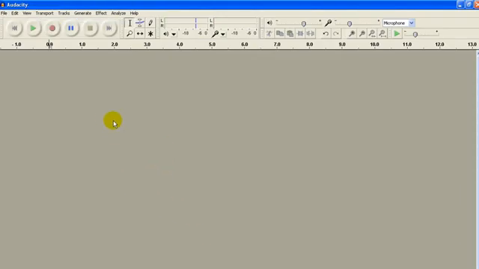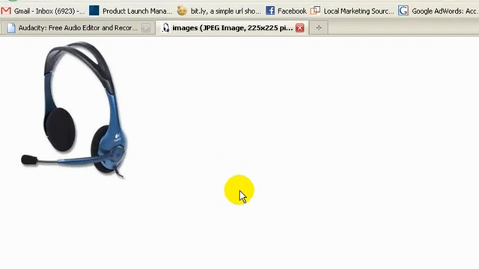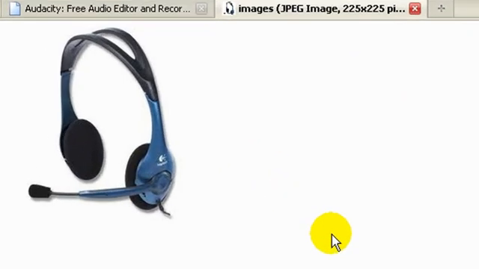Once you start Audacity, this is what you're going to see here, the Audacity software. And I've got a little picture here of some headphones. There's a lot of debate and a lot of people talk about what kind of headphones and particularly what kind of microphone you should be using. The microphone that I'm using right now, as you're hearing this, cost me $24. It's a headset just like the one you see here, and I just got it in the local electronics shop, and it's just fine. And the main thing that's going to give you good sound are some of the things I'm going to tell you today in terms of sound quality. And that's really all you got to worry about.